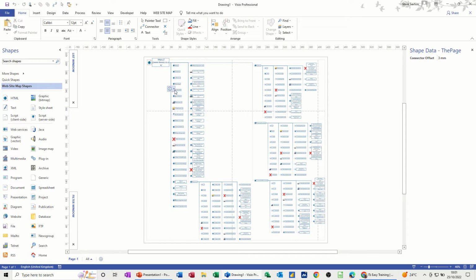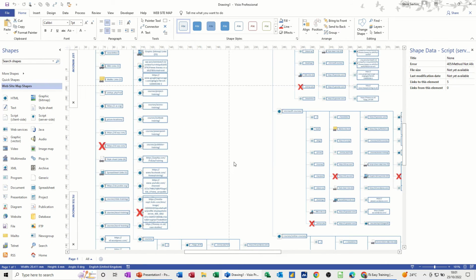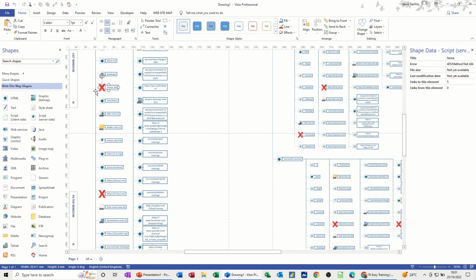Now what you have here is some crosses, which means there's an error, and you've got information buttons there, and it tells you what the error message is, if there is one. If I zoom that in a little bit, same error. Okay, so each of these, you've got a little plus, which will expand, or if you double click on it, it will do the same sort of thing as we've just done already.